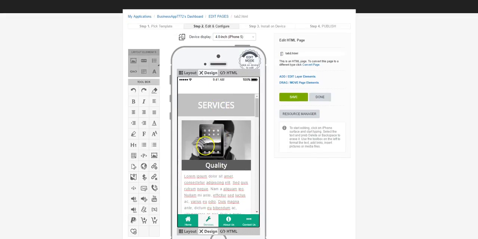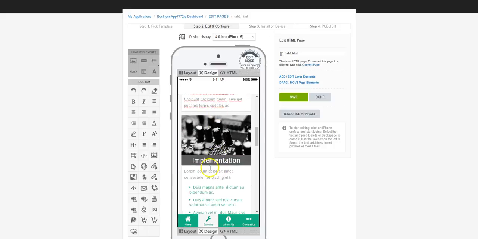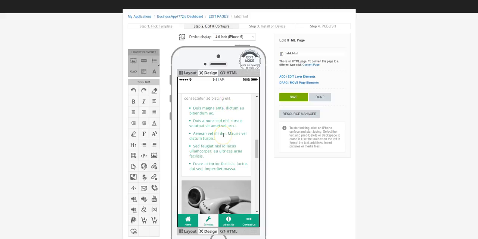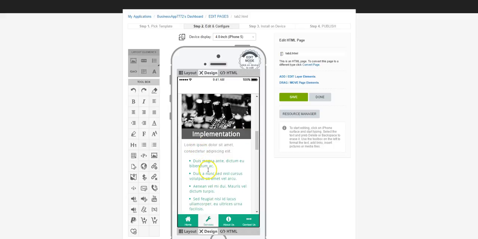And you want to tell your customer about these services. So make sure you're coming up with some information about the quality of the service. Implementation, talk about when you implement an app, there's a planning process. First step is to consult with the customer to get an idea of what they want. Second step is to put a prototype together so the customer can review it. Third step is to get approval by the customer. Fourth step is to publish. And fifth step is to get final approval from the customer. So those are all things that you can do for implementation.